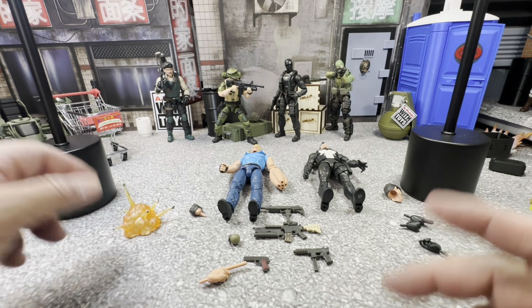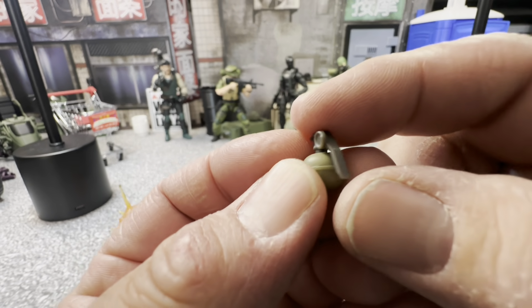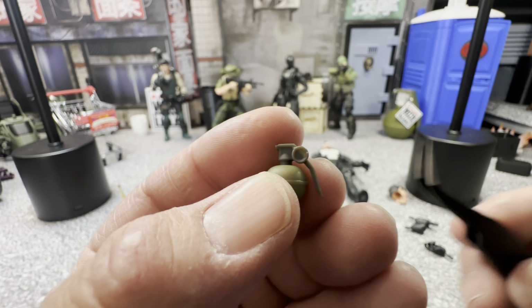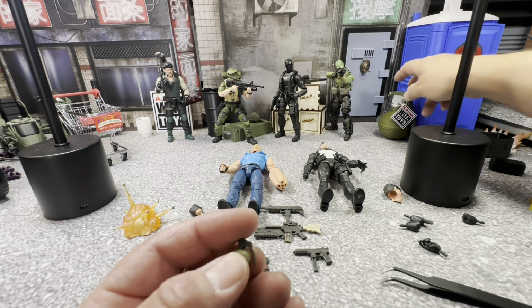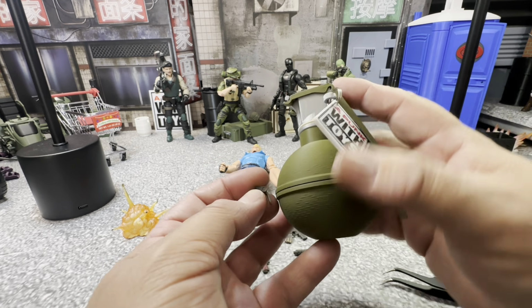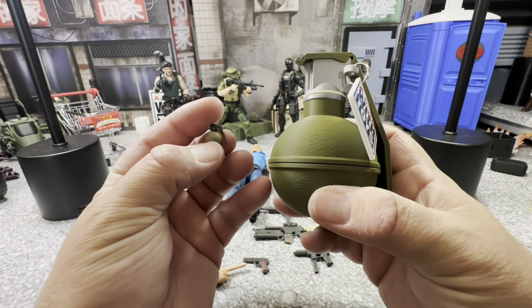what's about to come. Here we have a hand grenade. We got the nice handle here. We got a pin. And look over here, we got one that looks very similar to it. And got the Punk with Toys hand grenade.